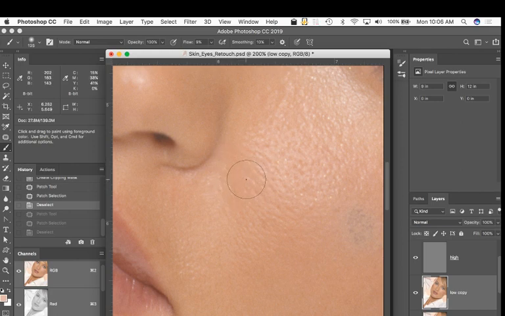So I'm going to make my brush just a tick smaller. Again, really low flow on this guy, and then I'm going to simply come in and I'm going to start scrubbing. And you can see just how fast that took off on me. Way too fast. So I'm going to hit Command Z to undo that, and I'm going to drop my flow down to like a 2 or 3%. And then I'm going to go in and do the exact same thing again.